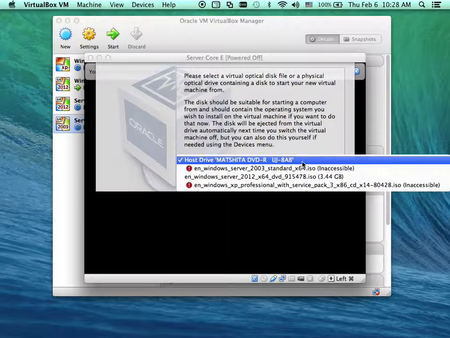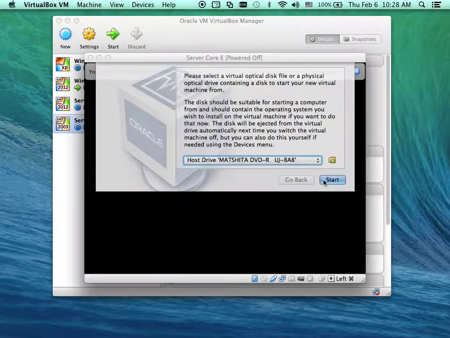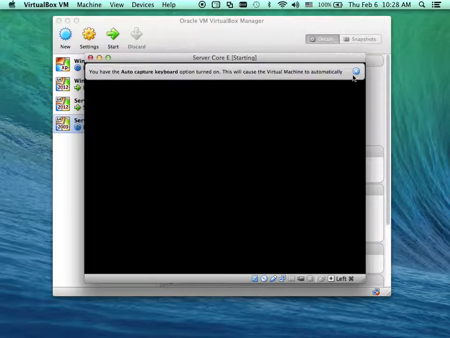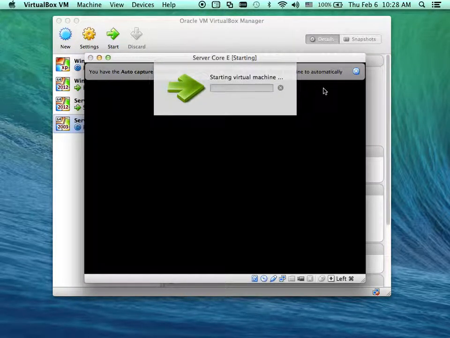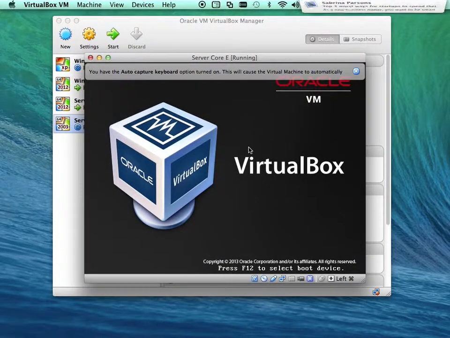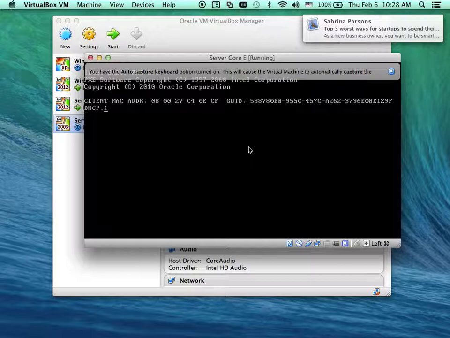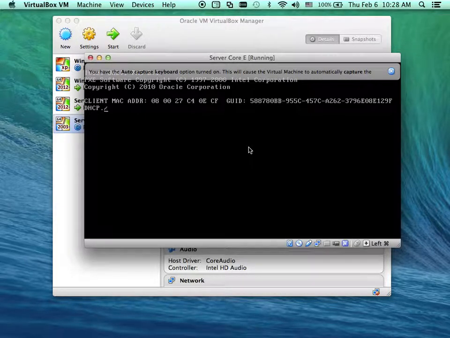Why is it not talking to the server core? It's supposed to talk to the... okay, it's contacting the DHCP server now. Okay, let's just give it a while.